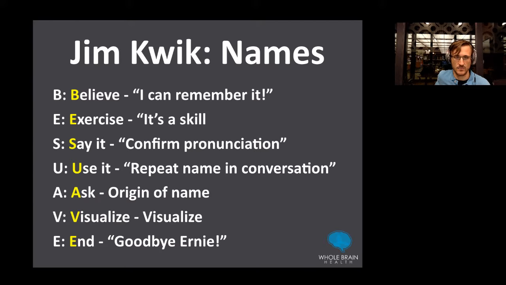Then next we go to visualize. We're thinking about objects that rhyme with the name Clark Gable. So Gable sounds like cable. Clark sounds like... So it's got to be an image, it's got to be a noun. So Clark, what is something that is a person, what is something that is a thing, an actual thing, a noun, that rhymes with Clark and is something that you can remember.